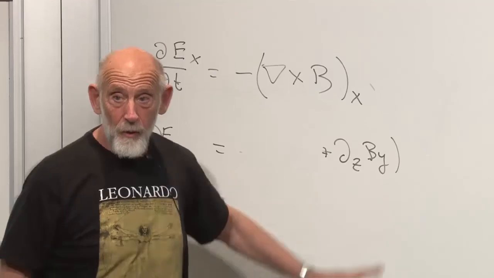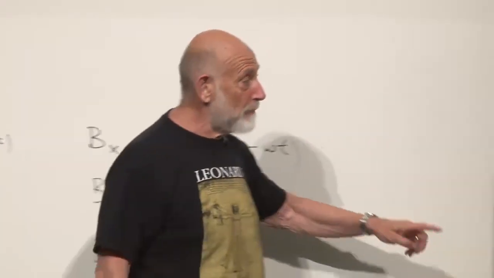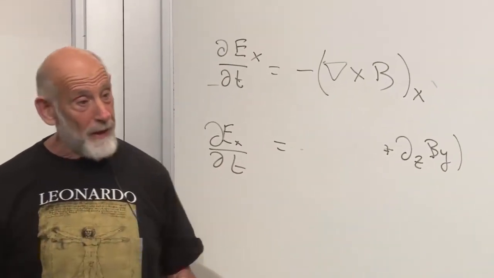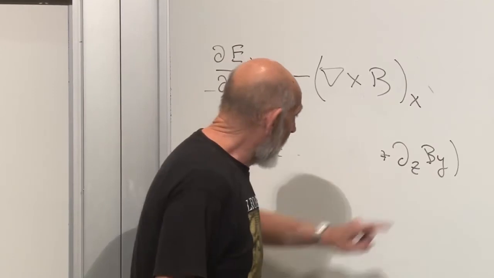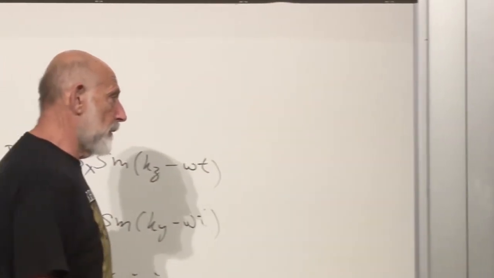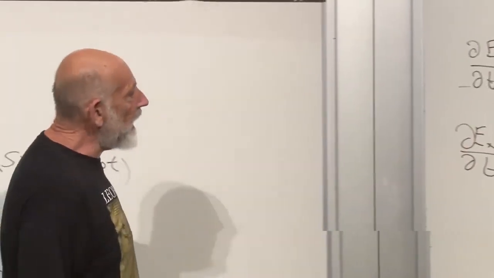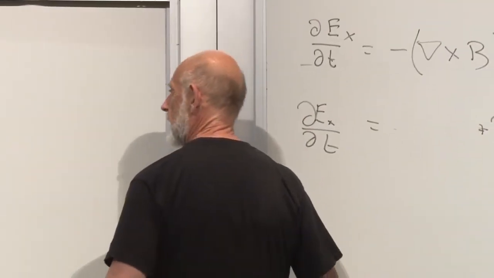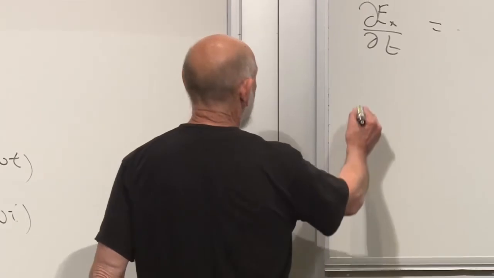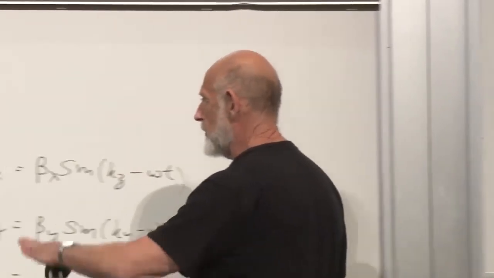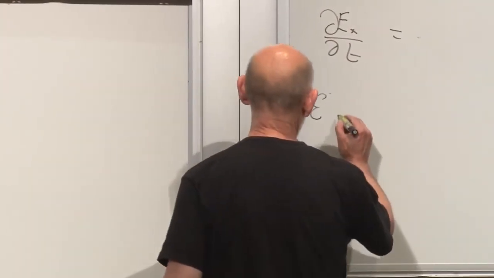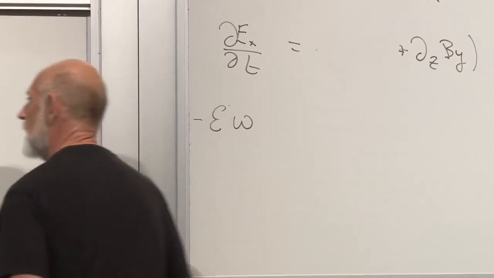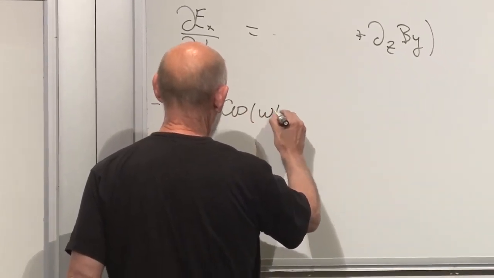Now the first thing it tells us is that By cannot be 0. We set Ey to 0, but now we find out that By cannot be equal to 0. In other words, the electric and magnetic field cannot be parallel to each other. Okay, so the dEx/dt, let's plug in now. That's just differentiating that. That gives us epsilon, since there's only one of them, let's just call it epsilon. And now we want to differentiate with respect to time. That gives us a factor of minus omega with differentiating sine times cosine of kz minus omega t.